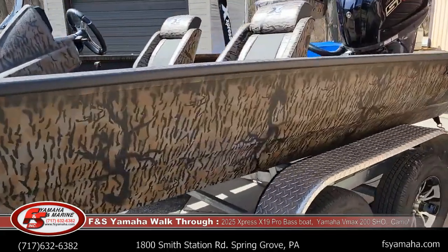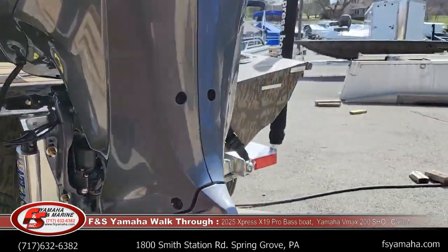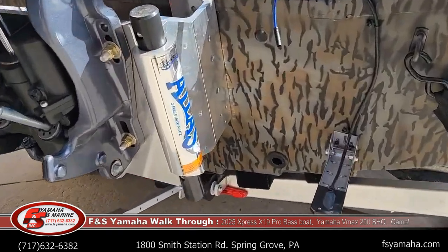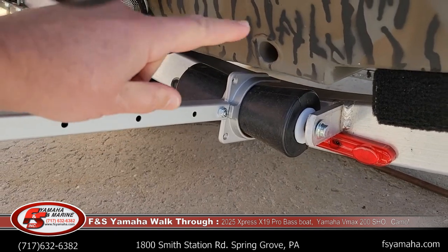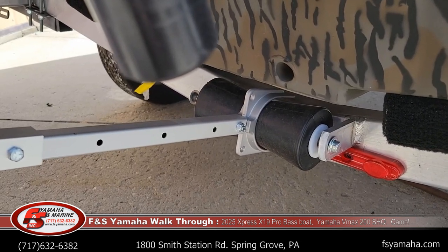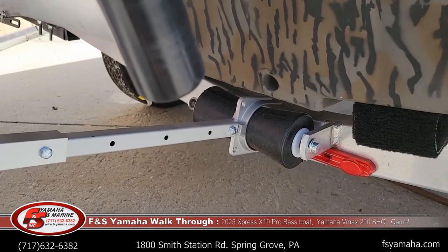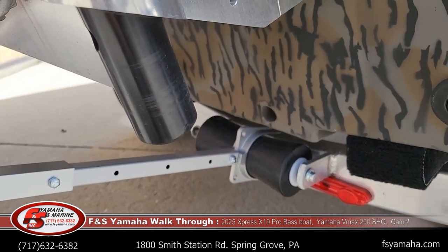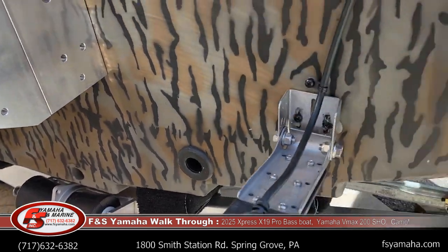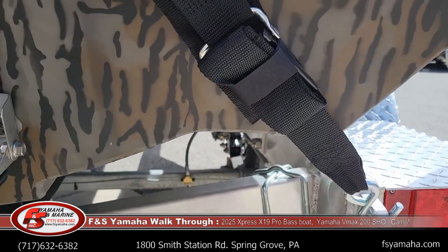Jumping in the boat, actually before we do that, I'll talk a little bit more about the construction of the hull. Express has, like I said, a great reputation in the industry, and what mostly comes from that is their hull design. This is called their Hyperlift hull. What that means is at the bottom of the boat, there's a pad that's about 12 inches wide and about 2 feet long. The idea is when the boat's going fast, the only thing in the water is the pad. It makes it go faster, and it makes it ride better because not much of the boat's in the water. This was invented many years ago in the fiberglass bass boat world. Express was the first to do it in aluminum, and in my opinion still does it the best. Along with the aggressive steps and reverse chine, that's a corner turn down piece of the hull, they will turn on a dime at any speed and are very stable.